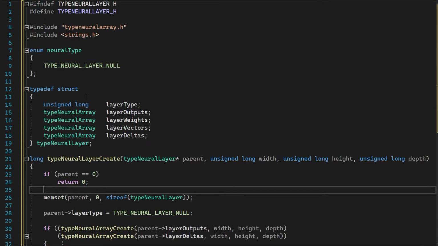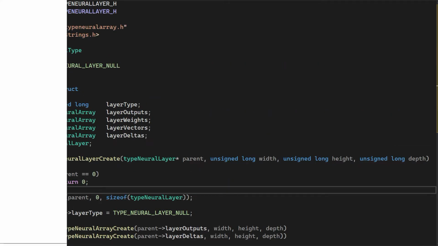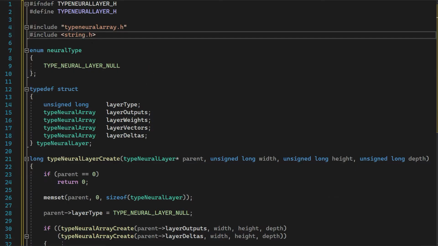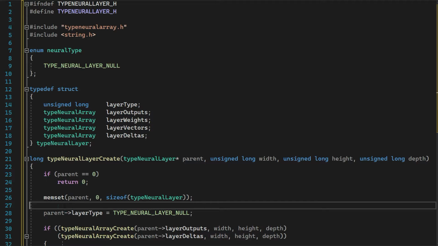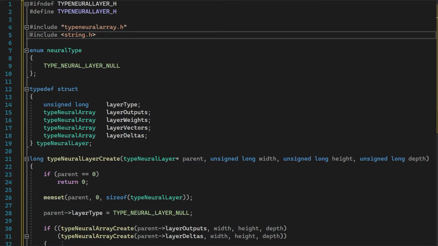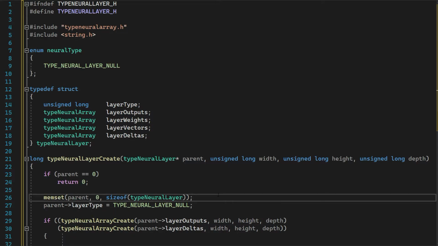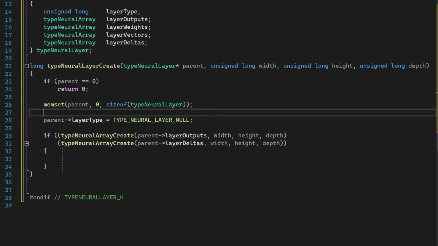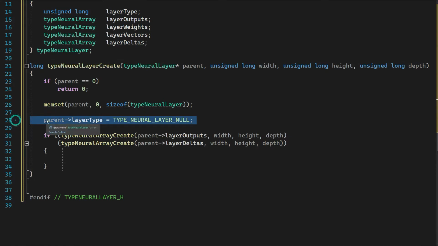Do I need that? Oh, it's not strings, it's string. Oh, I mistyped it. That should fix it, I think. Okay, memset. Alright, that's it. Okay, that sets everything. Why didn't I set it up here? Set it in here.